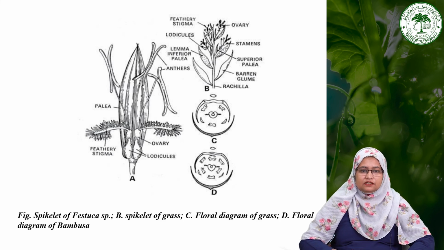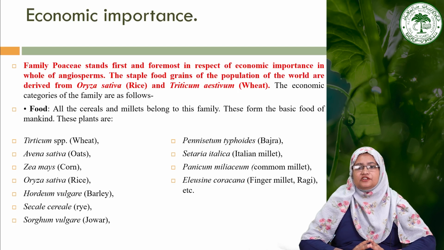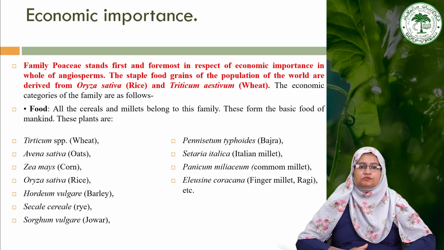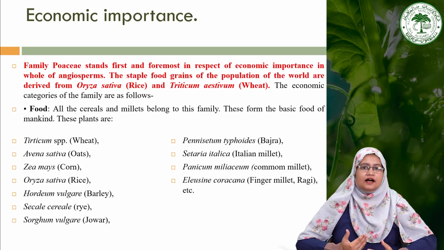Now moving towards the economic importance of the family Poaceae. The family Poaceae stands first and foremost in respect to economic importance in the whole angiosperms. As I have already told you, the staple food grains of the population of the world are derived either from Oryza sativa, that is rice, or from Triticum, that is wheat. So this family is very highly economically important because our total world population depends upon either wheat or rice.